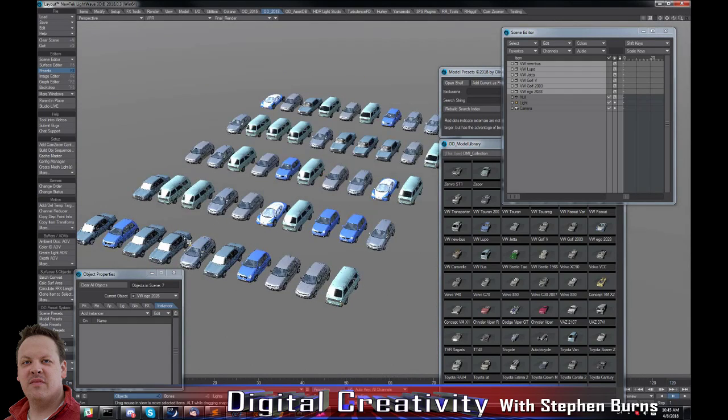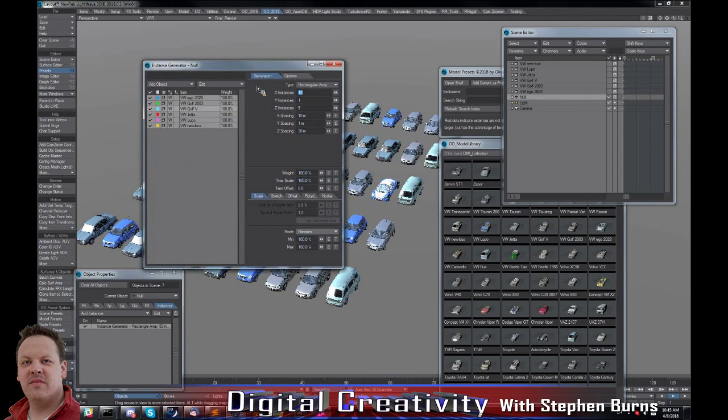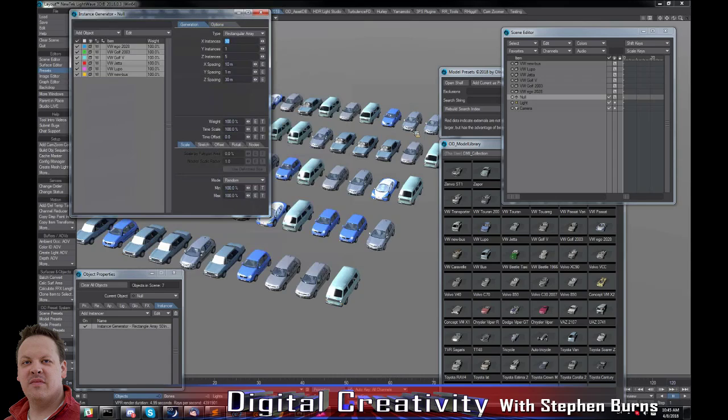And what you'll notice here is just some sort of parking lot, but they're all parked the same way. And it's kind of annoying sometimes because sometimes people reverse into them or forward, and you just want to change that real quick. I see that question come up a lot: how do I change this instancer so that I do that? And yes, it's actually not very difficult to do.